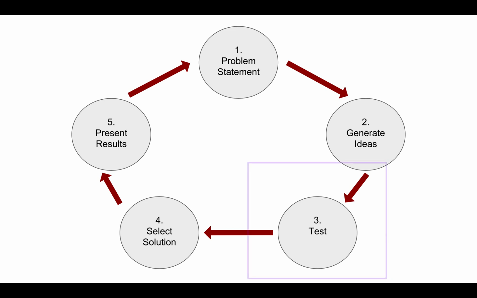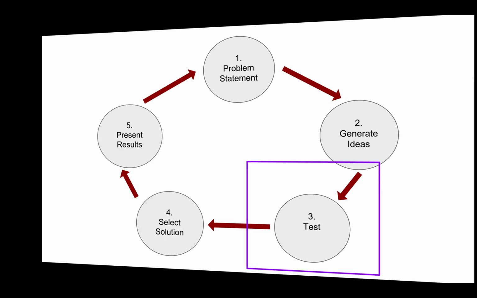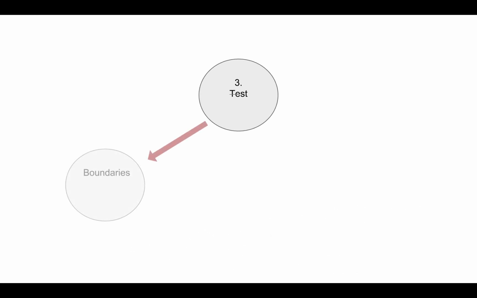So now let's take a closer look at our third step. That is the step concerned about testing our solution for each idea. As engineers, we must test the functionality of each idea that we generate, because our projects often involve serious consequences for the decisions that we generate. We must be able to quantify our solutions.